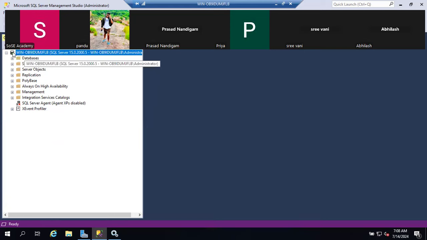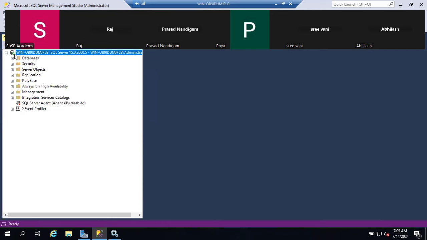Now you can see a play button, right? When you see a play button, it means the server is up and running. Sometimes you can see a stop button here. What is this button called, guys? Can anyone tell me? Any idea what this button is called? Play button, huh? Maybe it is live.